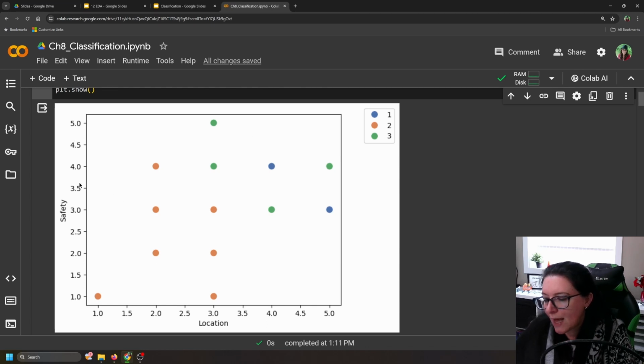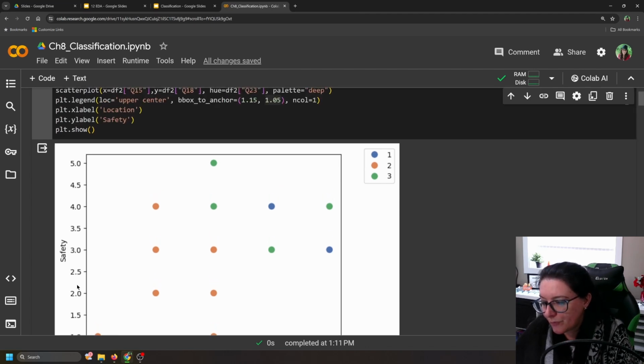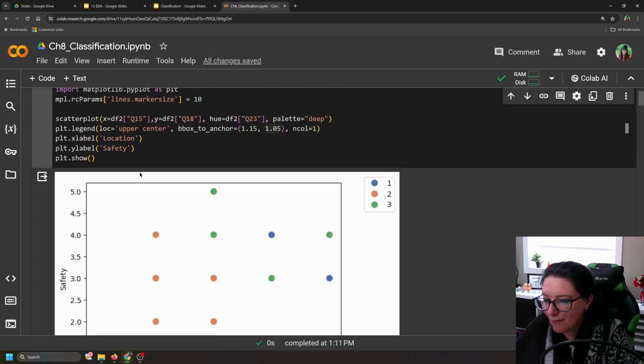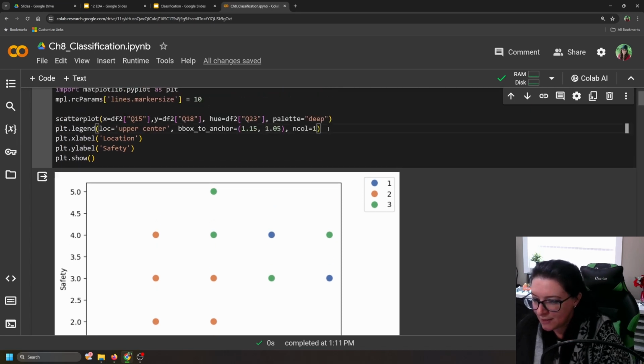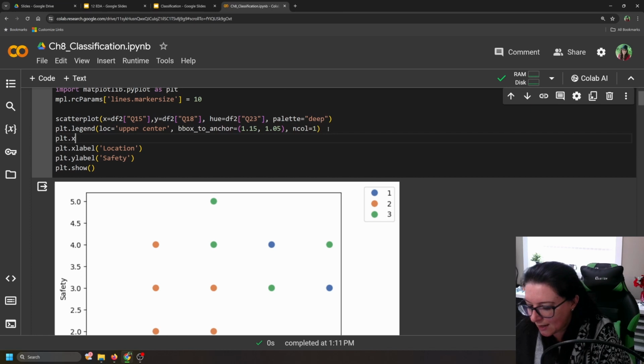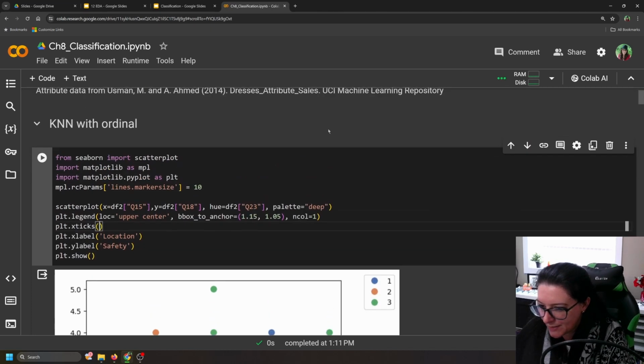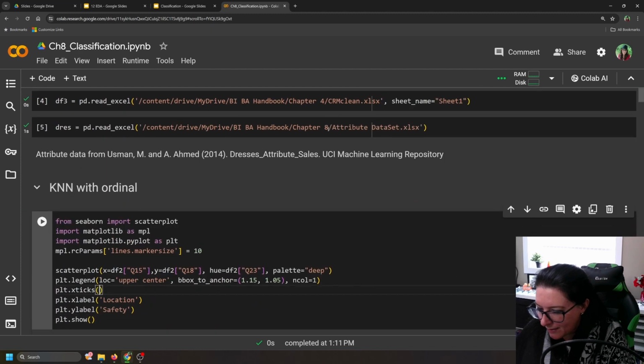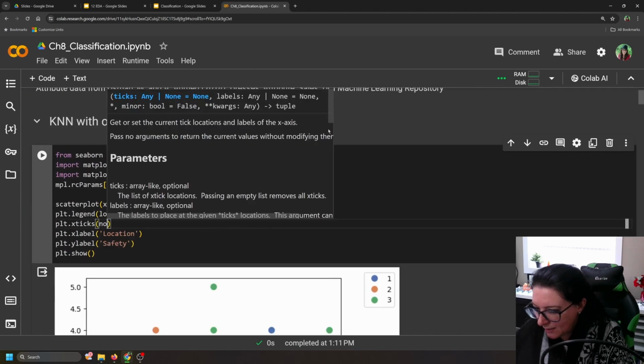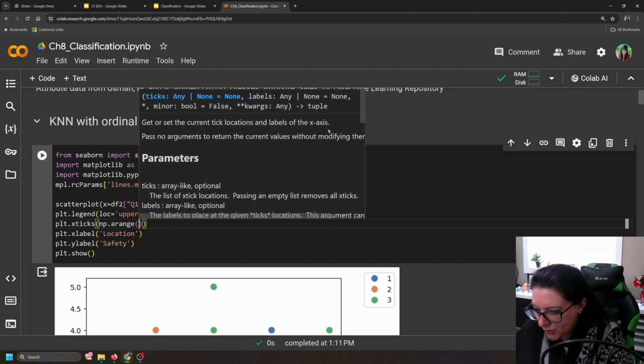Now, on these axes, you'll notice that it goes 1.5. We could change this. We can do plt.xticks, and we did put numpy in here, right? Yep. So np.arange.